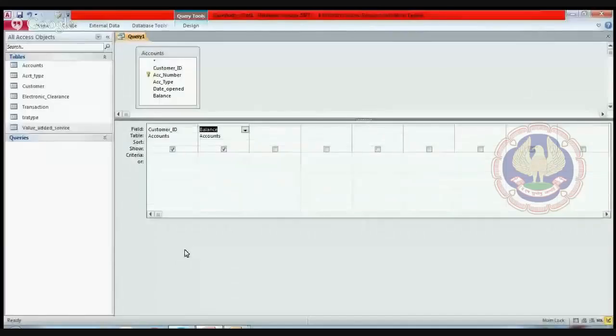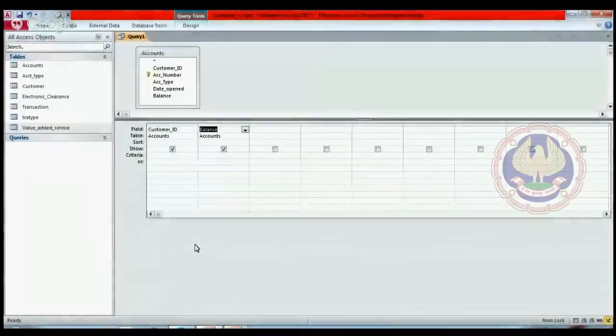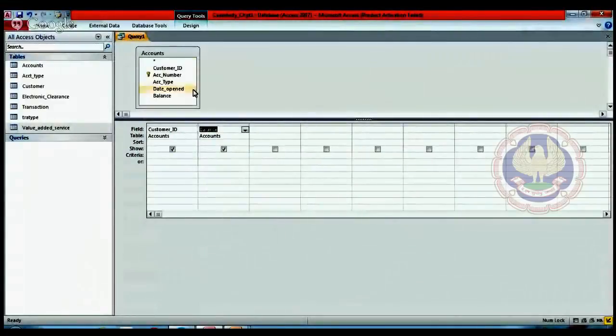Now, in the first query that I'm going to create, I'm going to use the customer ID and the balance. So here, our query is just a simple one. This is a query where we are getting the accounts table, where I'm having the customer ID and the balance.